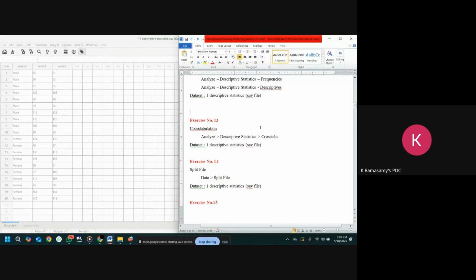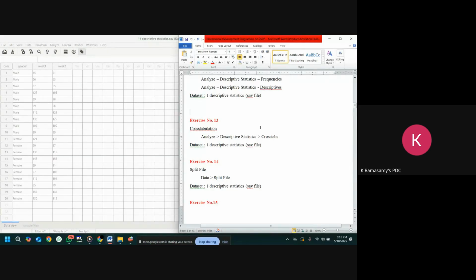Two variables means gender versus number of hours worked, gender versus level of satisfaction, gender versus nativity of the respondents, gender versus type of courses being preferred. Whenever you want to create a table consisting of two variables, we call them cross tabulations. These are called contingency tables.